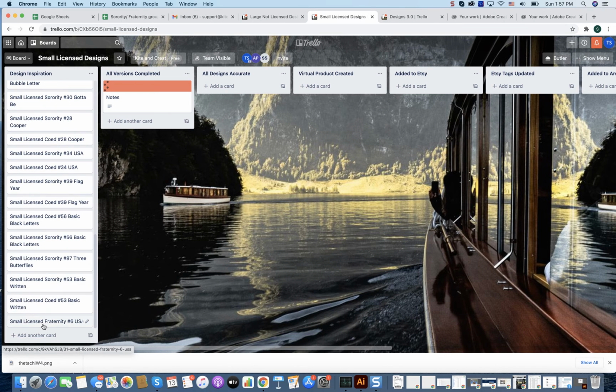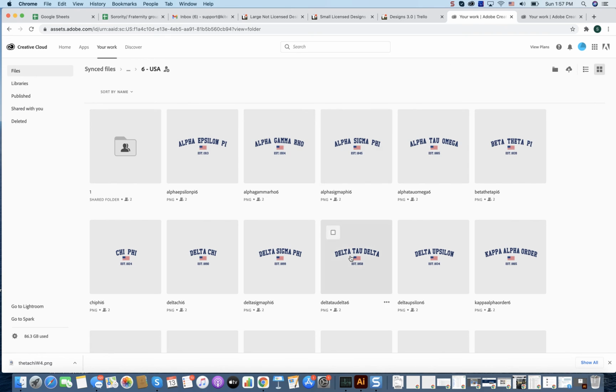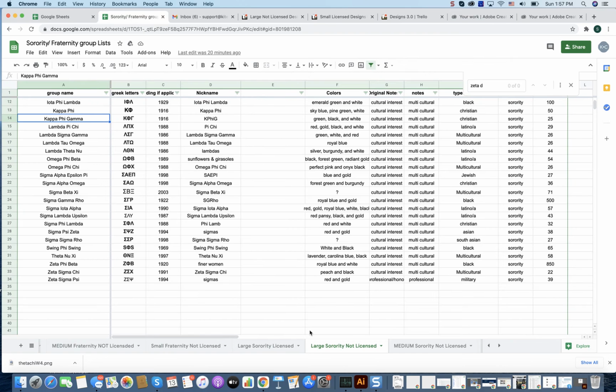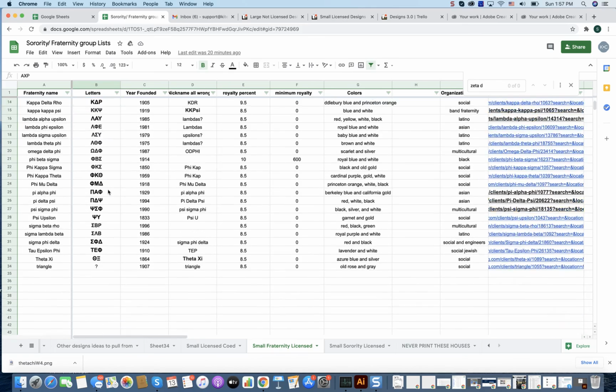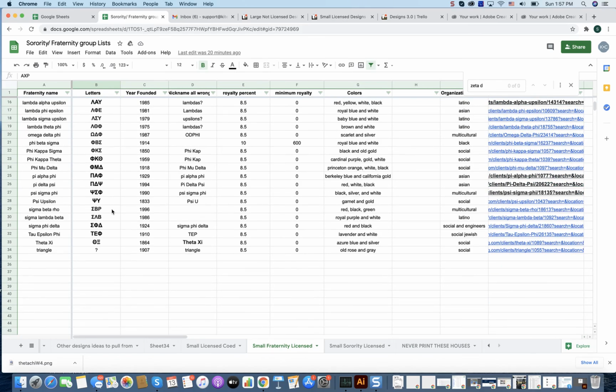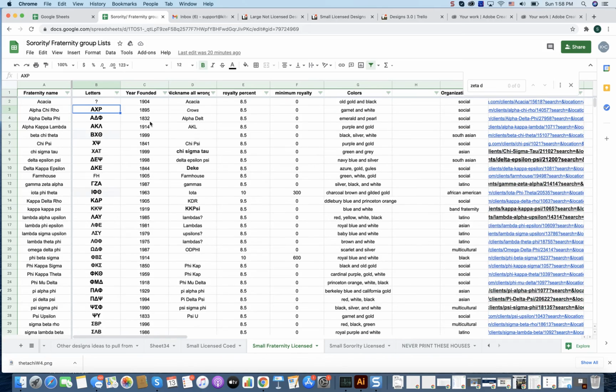Here you have small license fraternity number 6 USA. Again, you can see it's already been done. So you just create the same design for the small license fraternities, which are right here. And you have the letters, the founding dates, the names, and the nicknames if applicable.